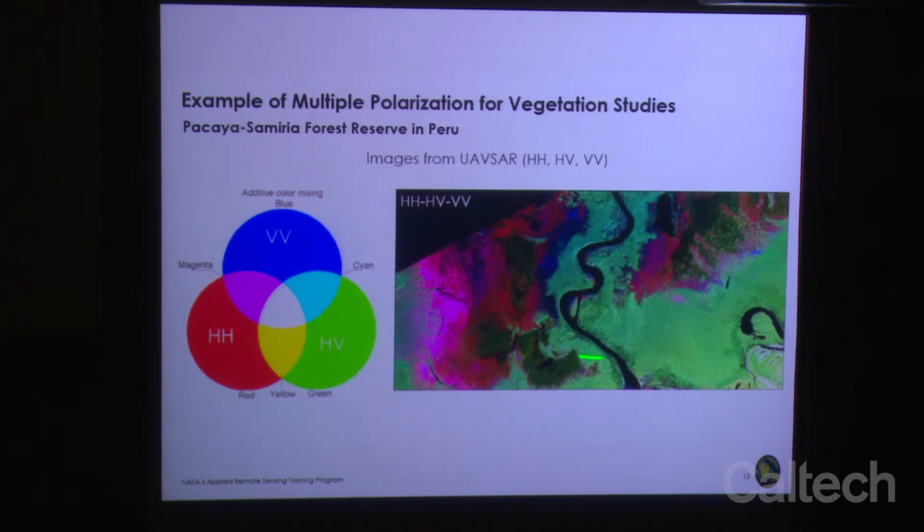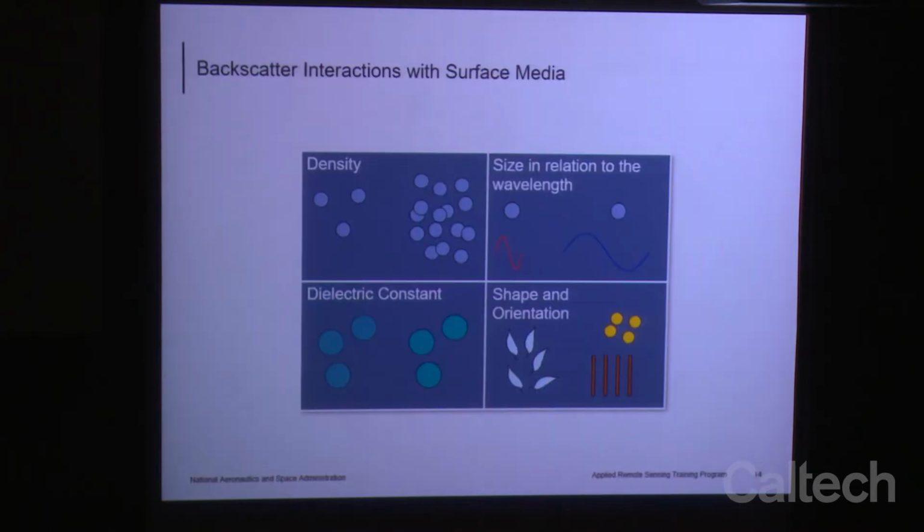The green areas tend to be dominated by the volume scatter component that we talked about, and the red and blue, HH and VV, will be more indicative of inundation under various kinds of vegetation structures in this particular scene, which is in the wetlands. So where does that all come from? How can we explain that at a higher level?